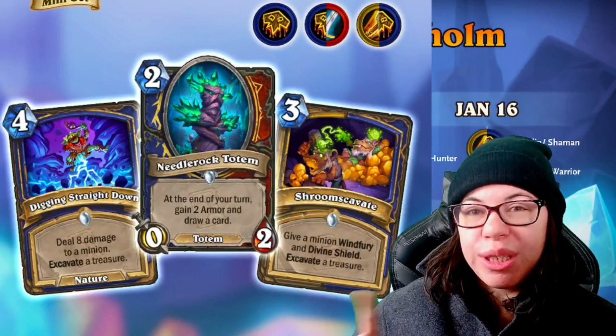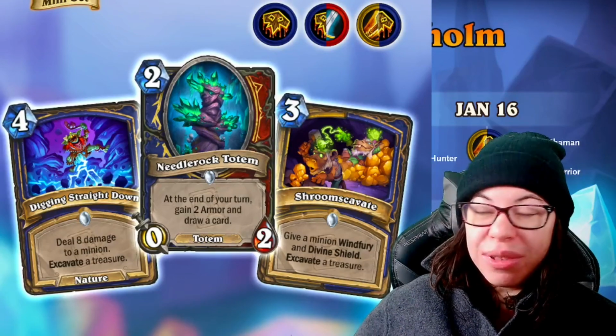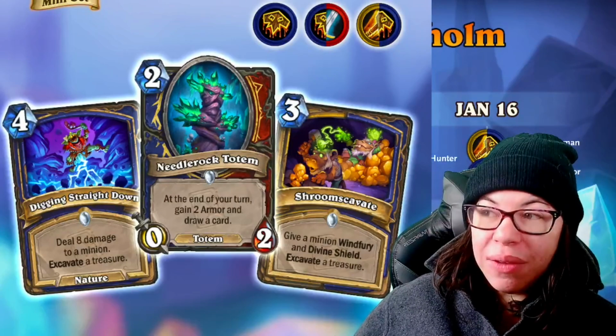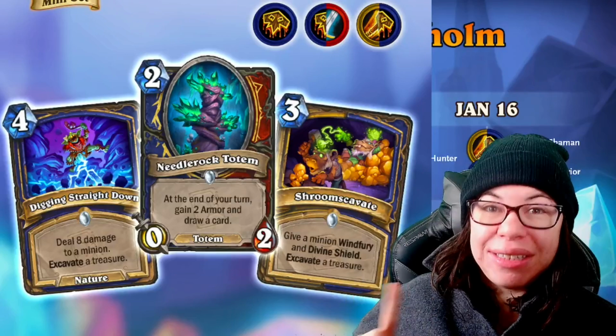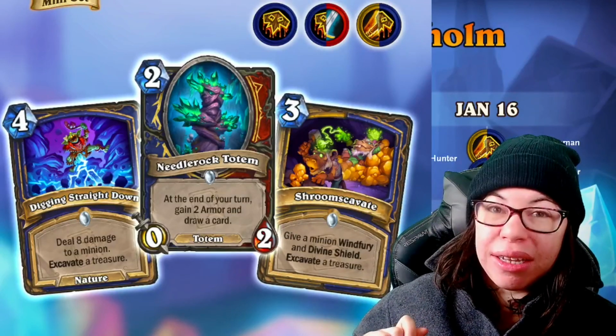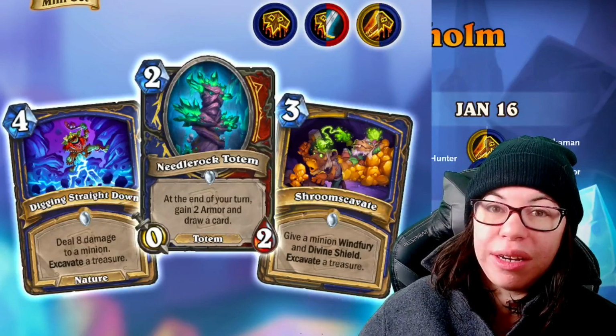Then our next set of cards here, I'm going to start with this one because we're still talking about Paladin and Shaman, so we'll start with this last Paladin Shaman dual class card, Shroomscavate. It's a 3 mana spell. Give a minion Windfury and Divine Shield. Excavate a treasure. Fantastic card. This is amazing. You're giving something Divine Shield and Windfury, which is incredibly powerful, and you're getting to excavate.